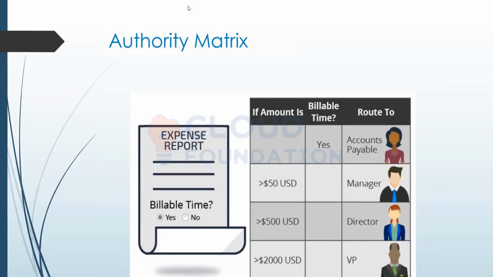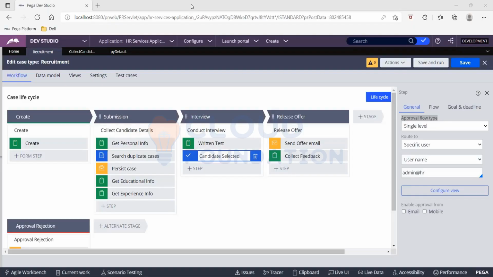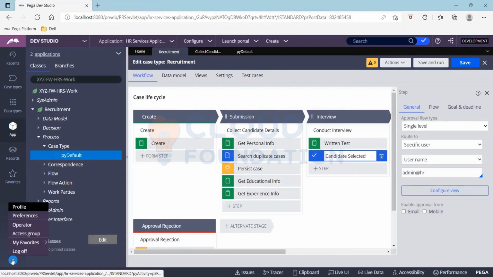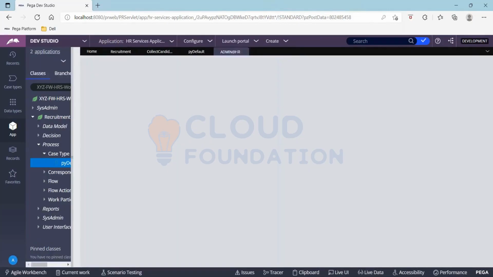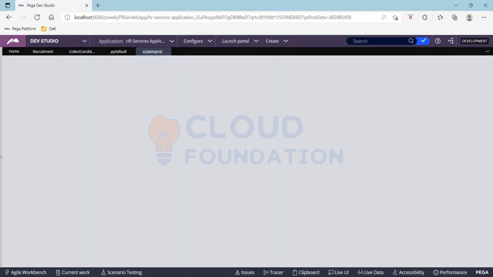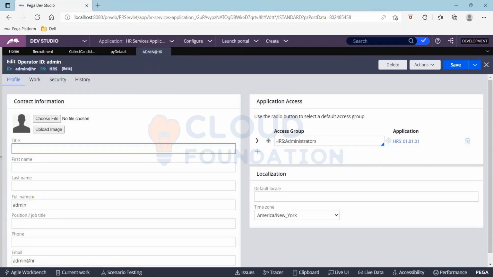Let's go ahead and try to implement these two. We'll see how they are going to work. Let me just go back. First, we'll try to explore the reporting structure-based hierarchy. But before that, let's create a few operators quickly because we don't have any operators except for the admin. Let me look at the operators and let's create some operators here. Let's create the operators for managers, senior manager and vice versa. I'm just going to save this.